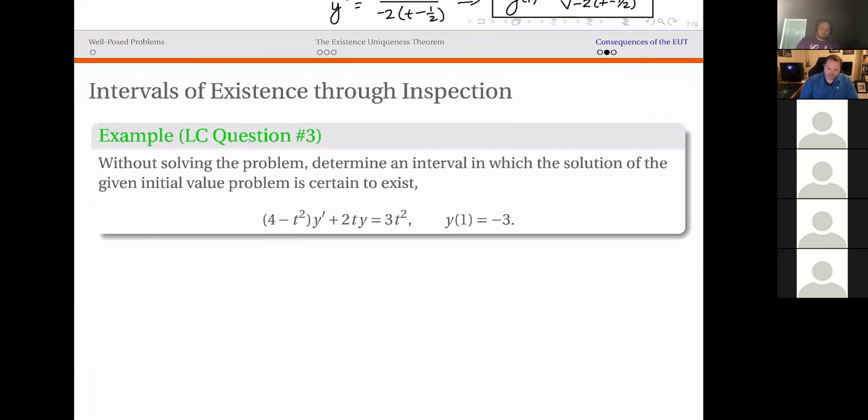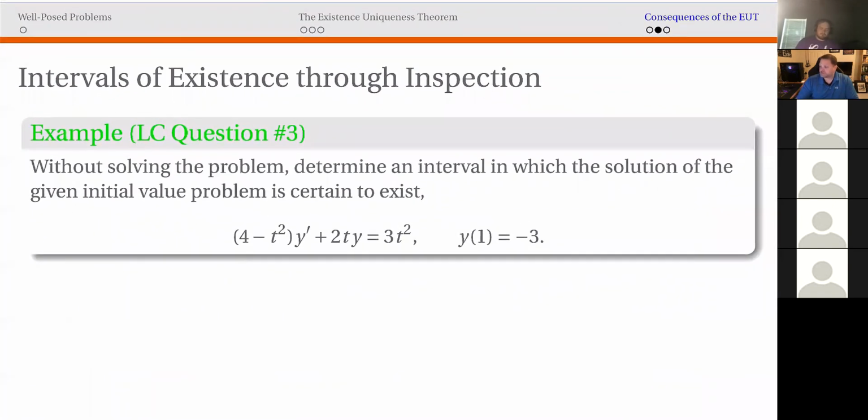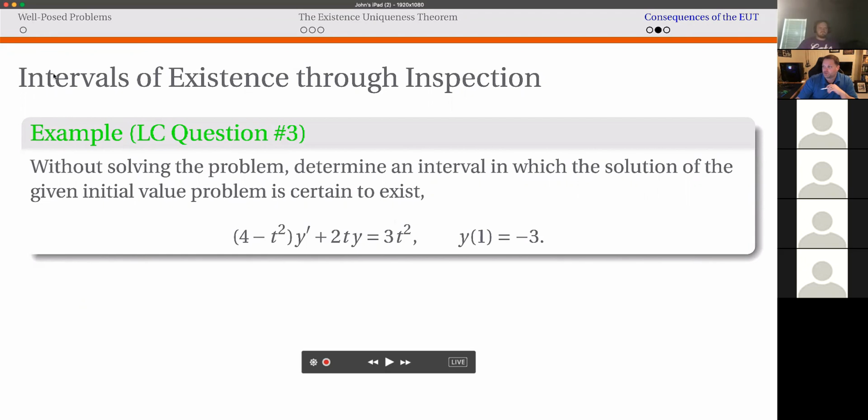Okay, let's go on to one more and let's see if y'all have really picked up on this without solving this problem. So I'm not going to solve for the answer, okay? I want to look at this differential equation. We're starting out at the point 1, -3. There are several options in Learning Catalytics for this. I want you to tell me which of them is an interval in which I can solve this problem. Now, I might be able to go outside that interval, but which of these is an interval for this problem?